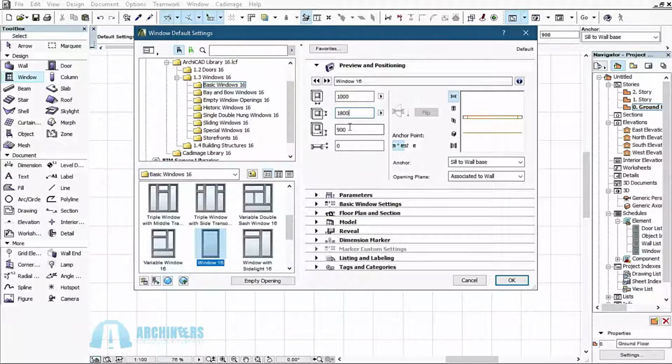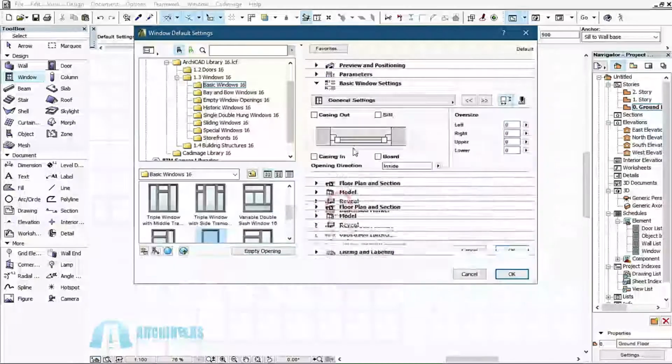Remember for the door settings, this place was 0 because the door starts from the ground, from the floor. So a floor of 900 is okay, 600 is also fair. Over here, you can see the designs you are trying to accomplish for your window.